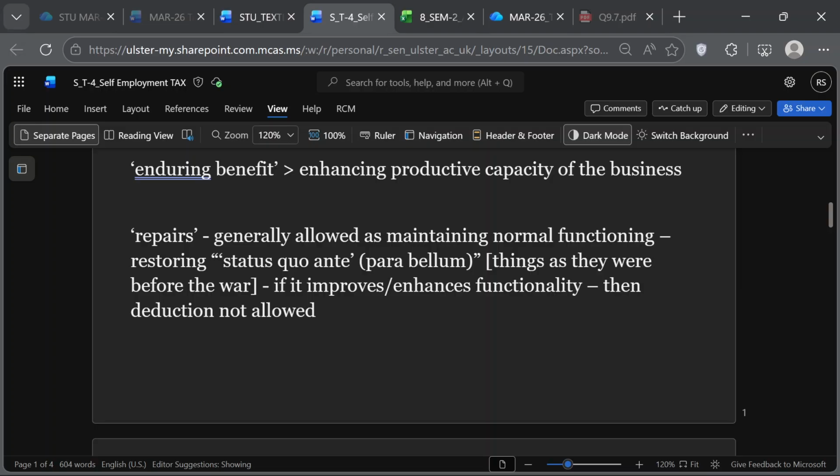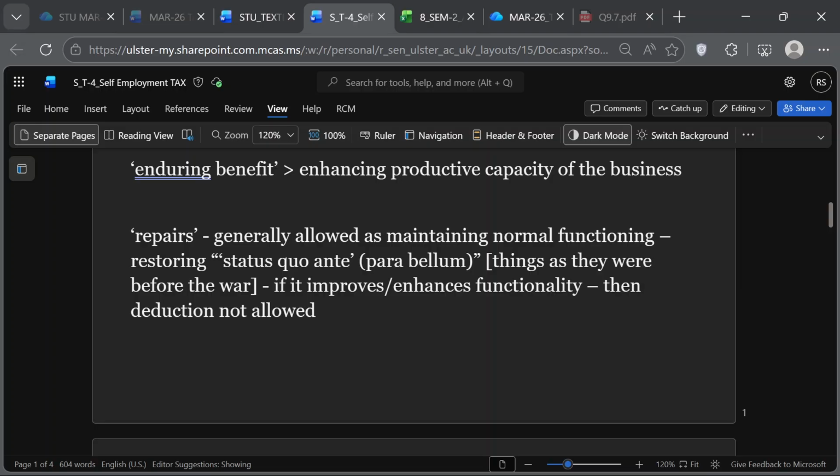Okay, I see. And that's why you can connect that to that other rule, which I told you, the example of the ship that is given in the case, like Law Shipping Company versus the CIR, Commissioner of Inland Revenue, where the ship was bought. They bought an old ship, and that ship was not fit to sail at that time. Then they did a lot of what they called repairs on that ship to make it fit to sail. But if you're starting with something which is not seaworthy, but you're doing a lot of what you're calling repairs and making it seaworthy, that means by definition you're improving the functionality of the ship.